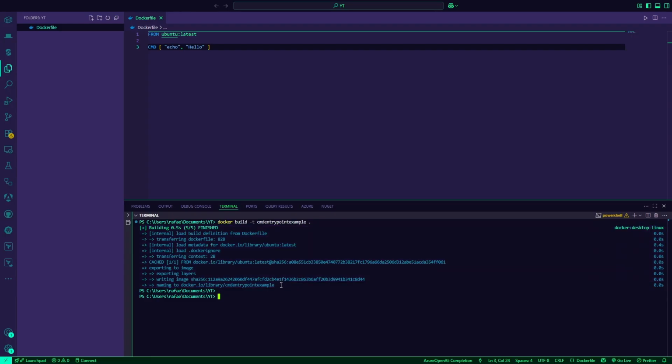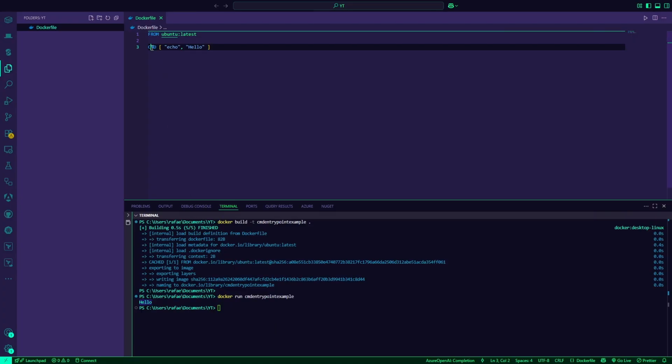But if you do docker run and specify that this is the image you want to run, you actually see hello being printed out to the console. So that's the first thing, and you will see exactly the same thing with entry point.